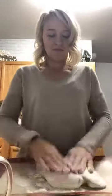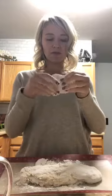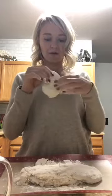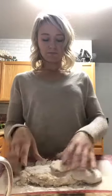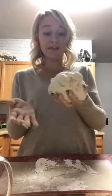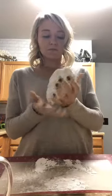And then from there you'll be able to even tell if you have enough or not, because it's not sticking. You can tell when you pick it up that you can roll it and make something with it. It's kind of like Play-Doh. So I would say that is enough flour. And so basically once you have your dough, you don't have to do anything else with this. You don't have to let it rise. You don't have to put it in the fridge for an amount of time. You're ready to go once that's done.